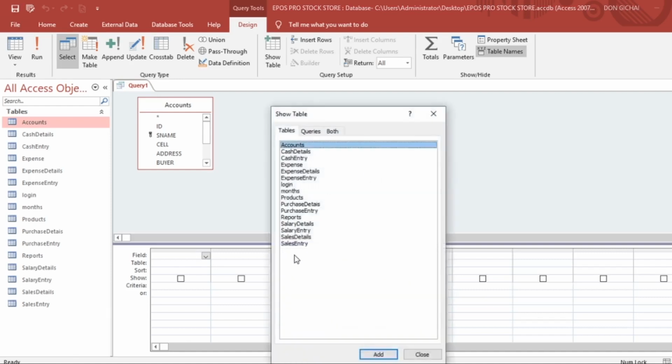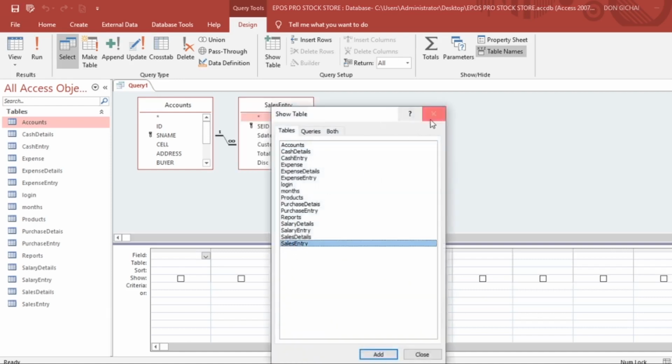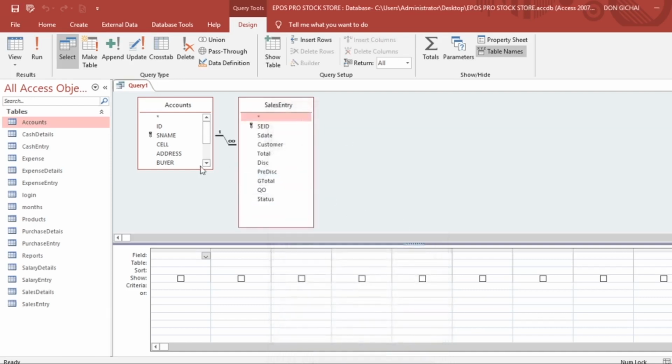Select the table sales entry, and therefore you'll get that the name is related with the customer, and for that case we shall have that field.